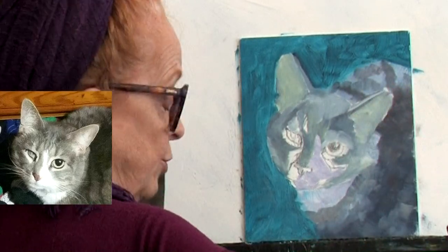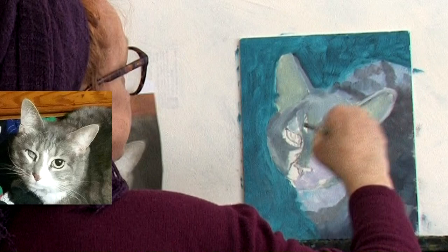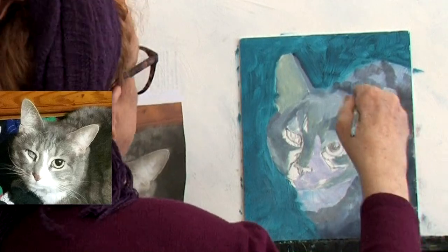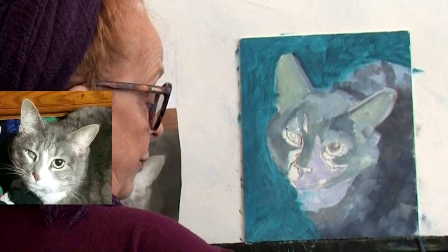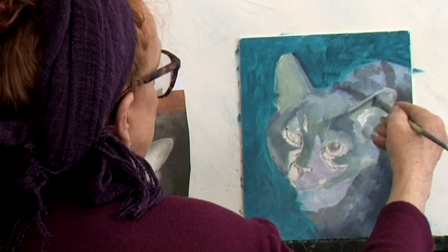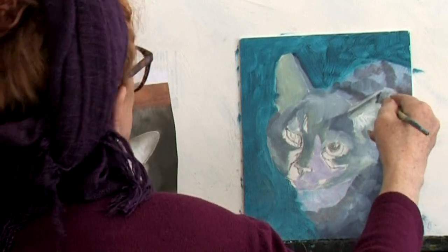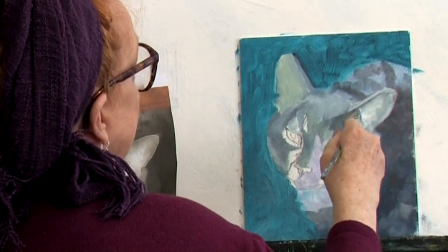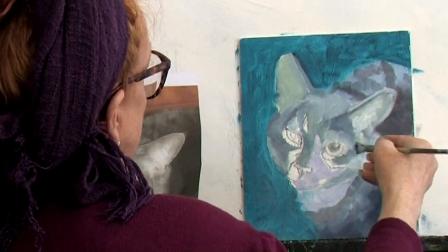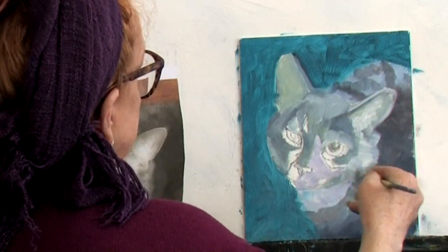Here's the little edge around the ear right here. Just kind of sets it off. I'm still in this big brush. I didn't move out of the big brush. I've got a smaller brush, but so far I don't really need it. Now I'm going to come back in with the inside of the ear with just some white, and I'm going to kind of mix it onto the canvas. Rather than mixing it down on the palette, I'm going to mix it in with the paint that I've got here just a tiny bit. I'm just using the corner of the brush, and I might go back in with a smaller brush later. But this brush is really working well for that kind of fur feel to it.